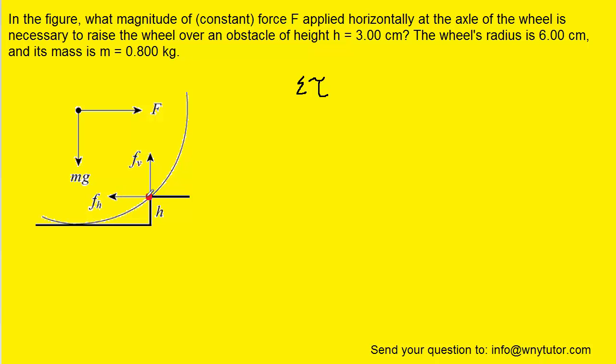We don't know the value of those forces, and so it's going to be advantageous to put the pivot right here because the torque produced by those two forces would equal zero. And so as a result we only have to concentrate on the torques produced by the gravitational force as well as the horizontal applied force.